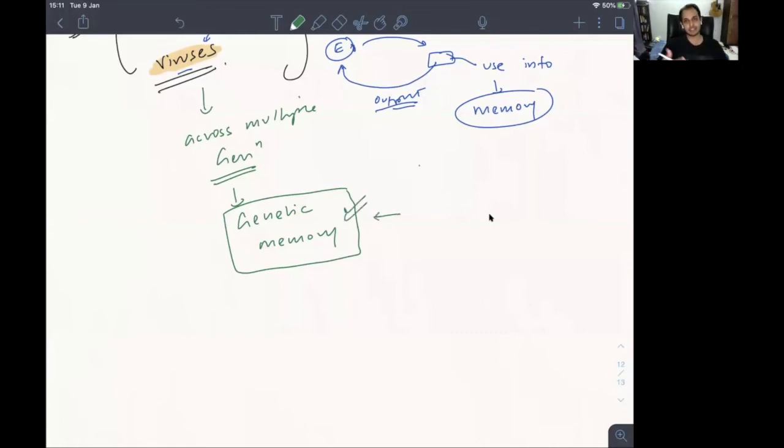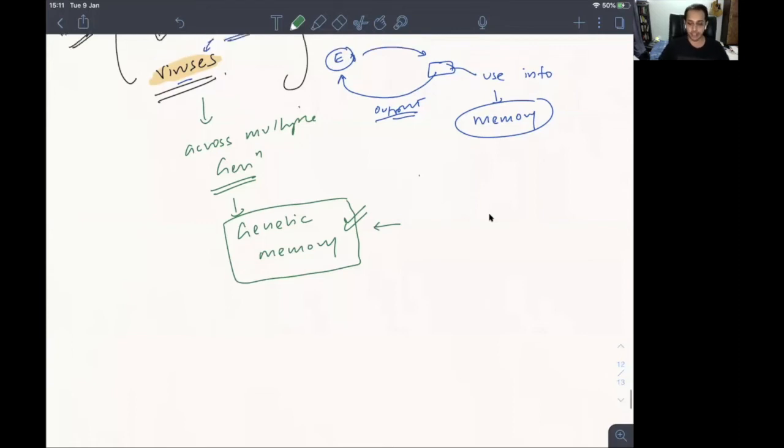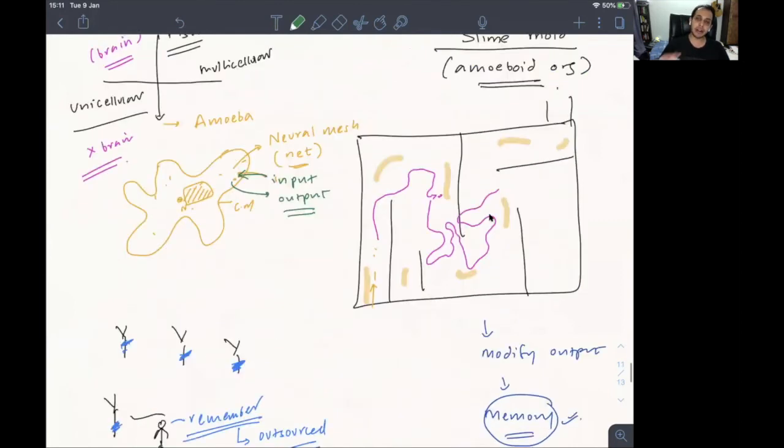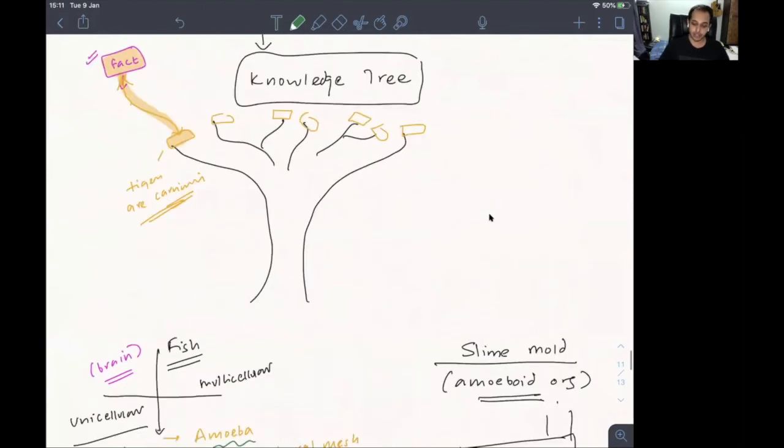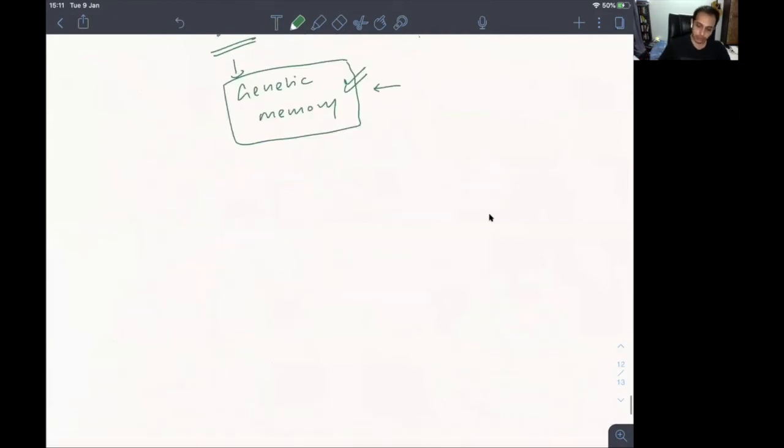And of course, you can imagine that if genetic memory exists in bacteria and viruses, it definitely exists in human beings as well. So the thing with memory is that it's difficult to go back. So if there is genetic memory in bacteria, then that means there is genetic memory all throughout the evolutionary chain. And if there is cellular memory in amoeba, then there is cellular memory all throughout the evolutionary chain. And if you go further up, if there is basic memory in reptiles and rodents, then there is that even in primates. So if you develop a form of memory, then that memory gets carried forward throughout evolution. So that brings us to genetic memory.